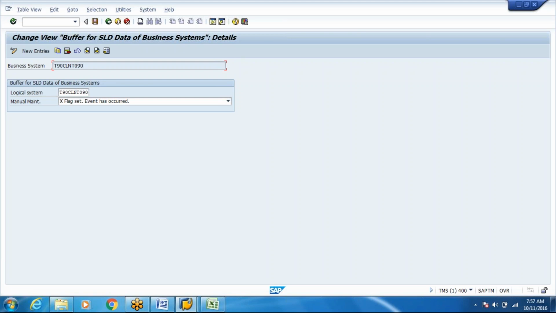Why does it store the business system details? Because for the same client, let's say in the same ECC you have two plants, but you want to generate separate RFC calls for both plants.